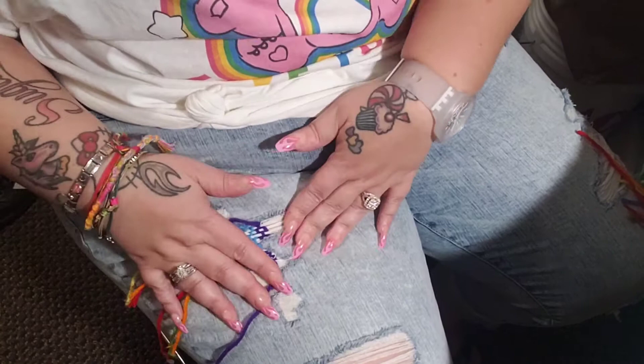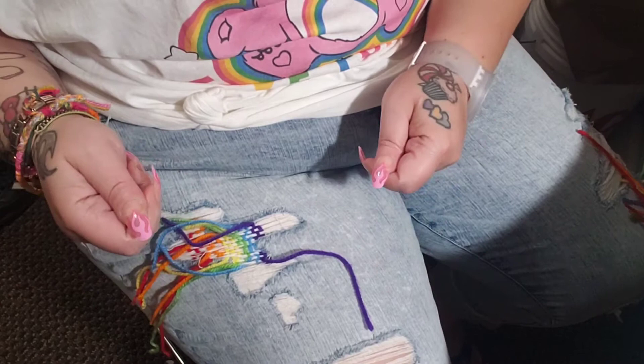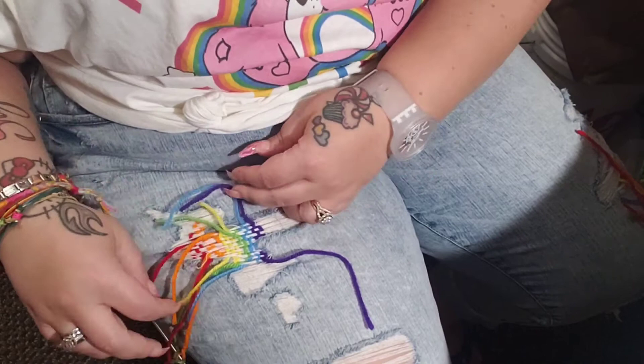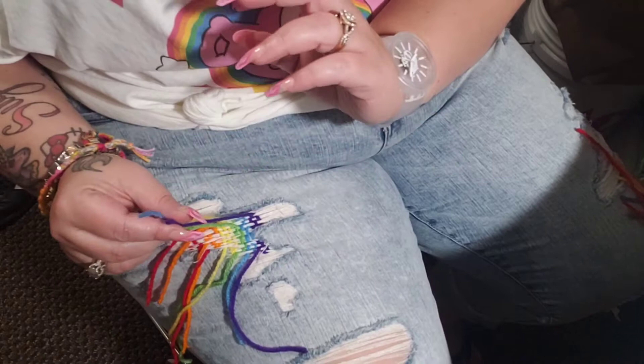So this is the super easy version. If you have a pair that are already shredded, you don't need a denim needle or a leather needle to pierce the denim — it won't hurt your hands at all. Also, a great thing about this one is you can pull the yarn right back out if you want to change colors. You can knot the end, braid the end, add pom poms — all kinds of things. It's truly limitless what you can do.